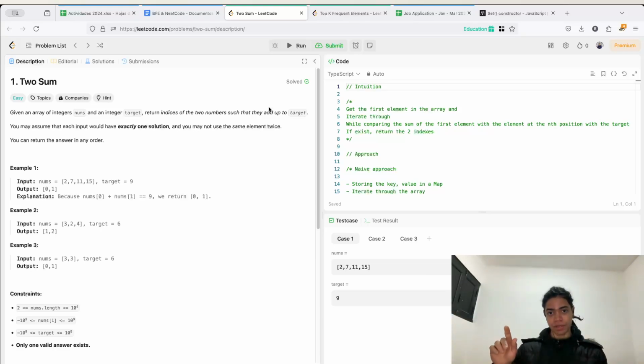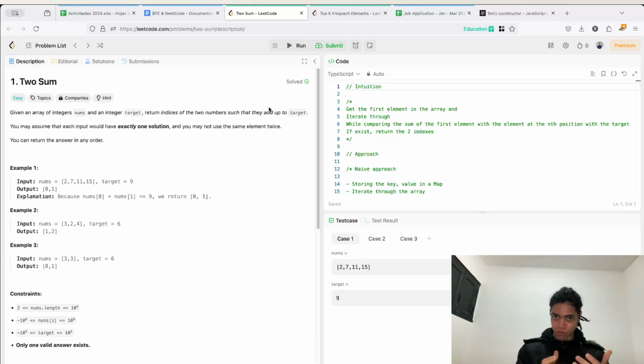When they add up, they match the target. So by working with the collection, as well as storing an index.